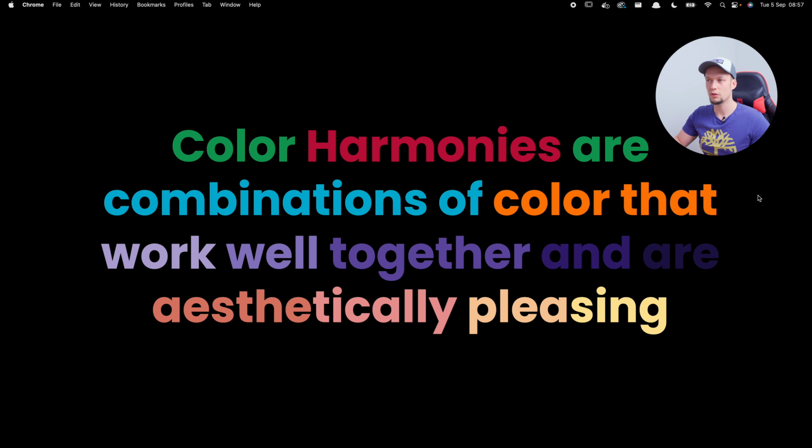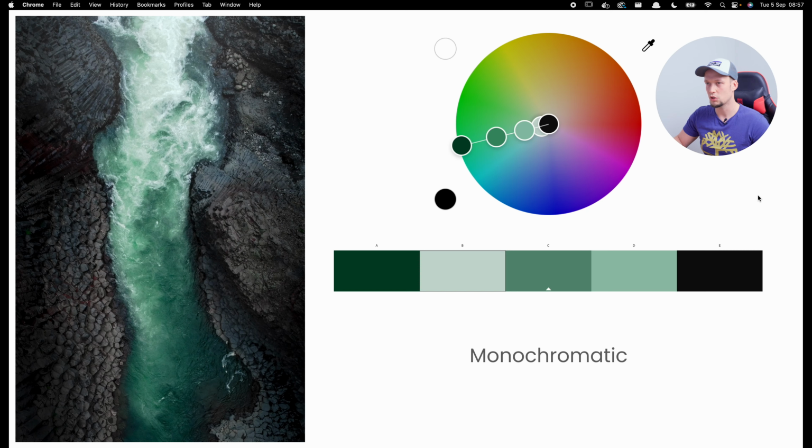So if we stick to one of these color harmonies, we have the certainty that color-wise our picture is going to be fine. There are several different color harmonies, and the first one I want to show you is the monochromatic. Monochromatic is what happens when we choose just one hue and we decide to use that hue across our whole image. Like in this case, the river is composed of several different shades of green. The hue is always the same, but the saturation and brightness value change across the image.